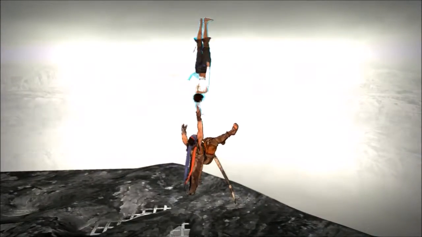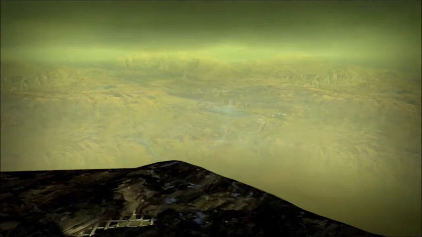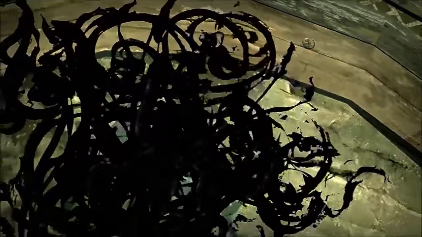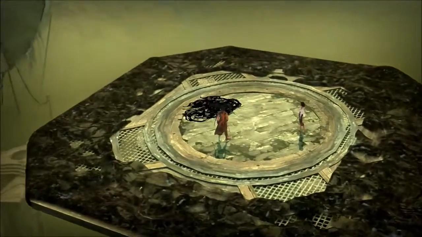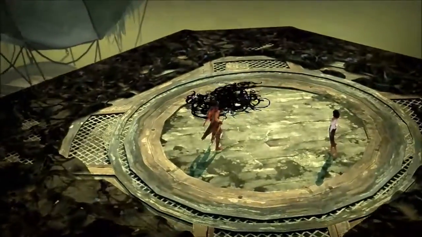Oh, and how about that? We defeat him yet again by throwing him off the... Hey, was that supposed to happen? I am so tired of glitches in Prince of Persia games. God dang it, Ubisoft. So it wasn't supposed to happen. That's the thing.